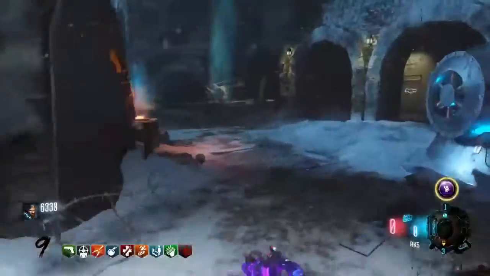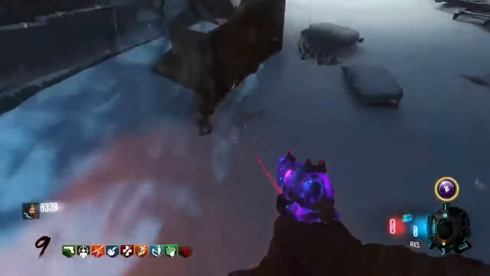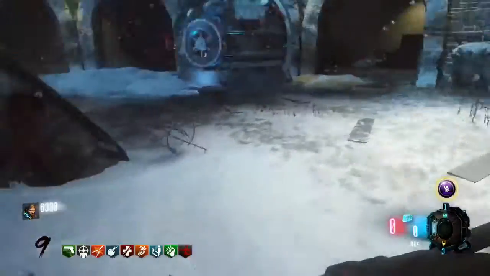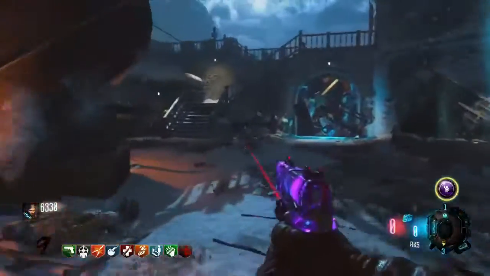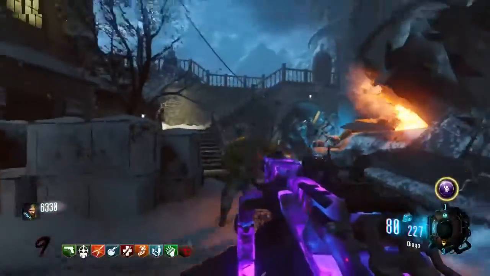Okay. So, the next thing we are going to do is look right down on the ground here. And you should see this little part. You're going to hold X on that. That's just going to start it on up for you. So, next thing that we have to do, honestly, is just round.